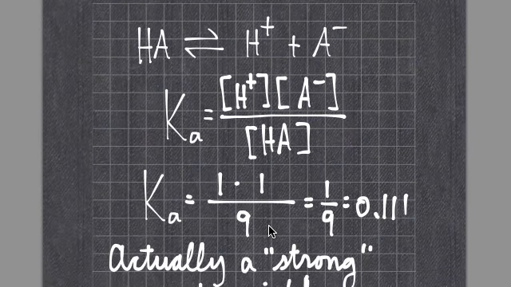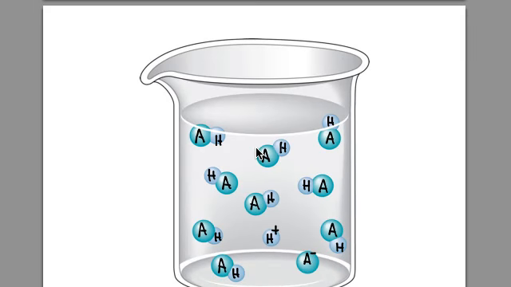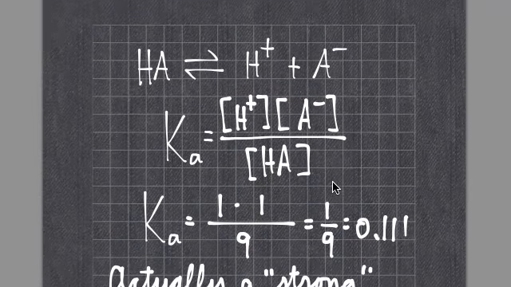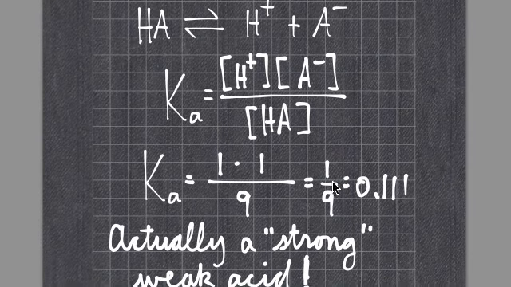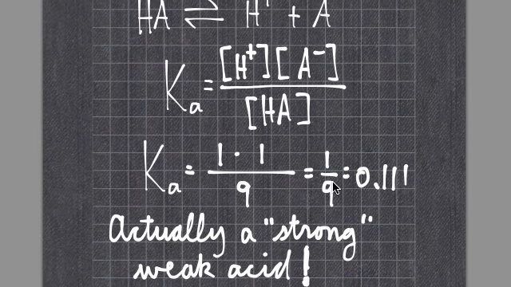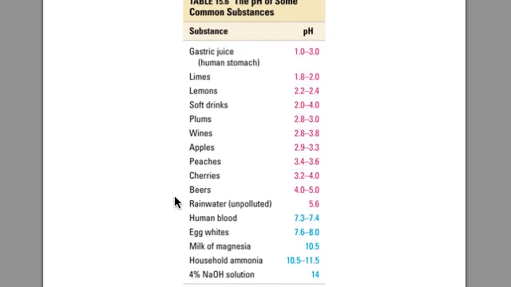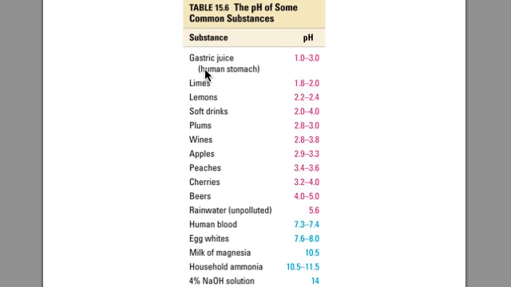Oh yeah, this goes with the previous picture. So I have one of these in the numerator, one of these in the numerator, and 9 of these undissociated in the denominator. So the constant for that picture would be 0.11-ish, which is a fairly strong weak acid. But remember, the strong acids have constants in the thousands and millions. So other common acids: tummy juice, limes, lemons, sodas.